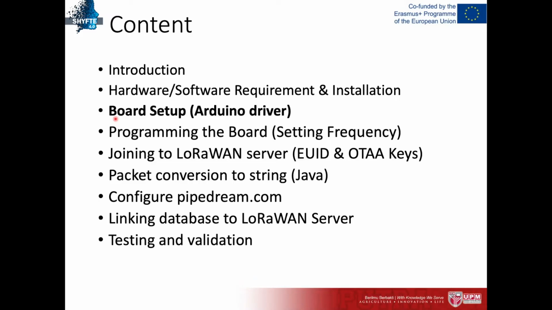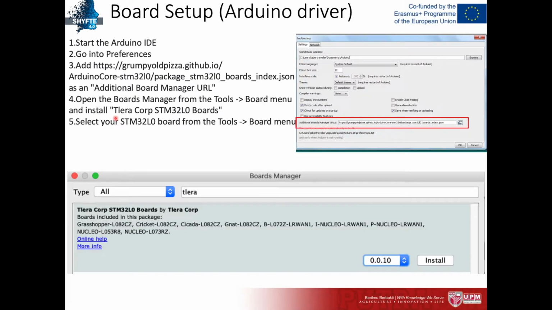Now we will continue on to the next subsection, board setup. In this section, we will go through the process to install the Arduino driver. The LoRa STM32 board supports both the STM ST-Link utility compiler and the Arduino IDE compiler. In this example, we choose the Arduino IDE compiler because it is free and compatible with the STM32 board. It is also available for both Windows and Mac operating systems.